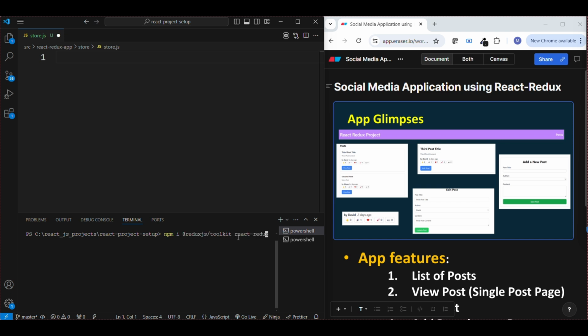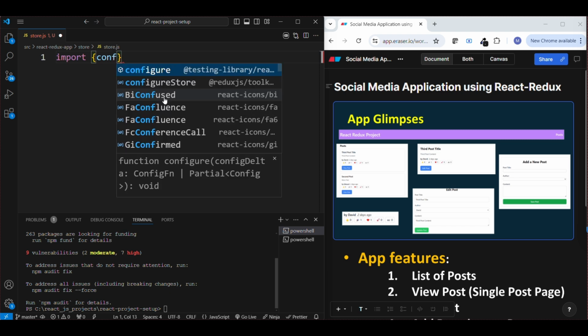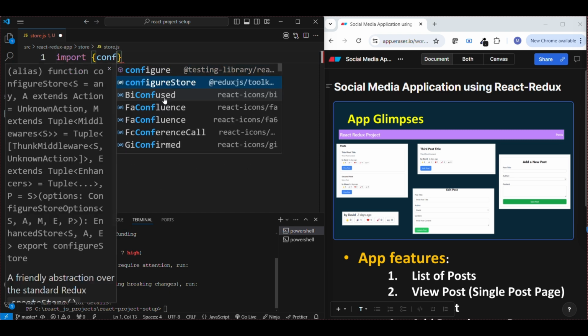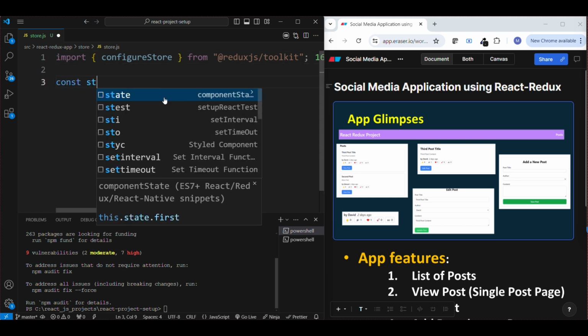Redux toolkit and react-redux. Okay, we installed it now. Why is it not importing? Yeah, configureStore from Redux toolkit, and then create the store.